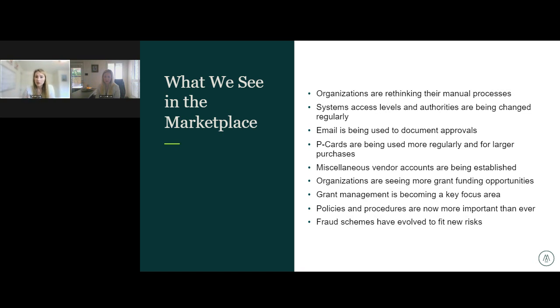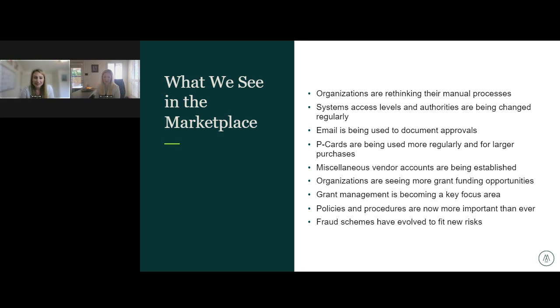With so much change going on with personnel, processes, and systems, policies and procedures are more important now than ever. We've worked with so many organizations that have lost a key employee over the last several years, and then they suddenly just didn't know how to do things like process employee benefits, or provide a grant report, or track capital assets, or how did this person end up pulling this report or doing this thing that is so important for us to be able to function as an organization. So we're really seeing folks transition to understanding the importance of documenting those processes and helping reduce reliance on sole contributors as well. So we want people that are backing up those positions so that if Chelsea wins the lottery, because no one's going to get hit by a bus, they're all going to win the lottery, that we have someone else that's able to do that role.